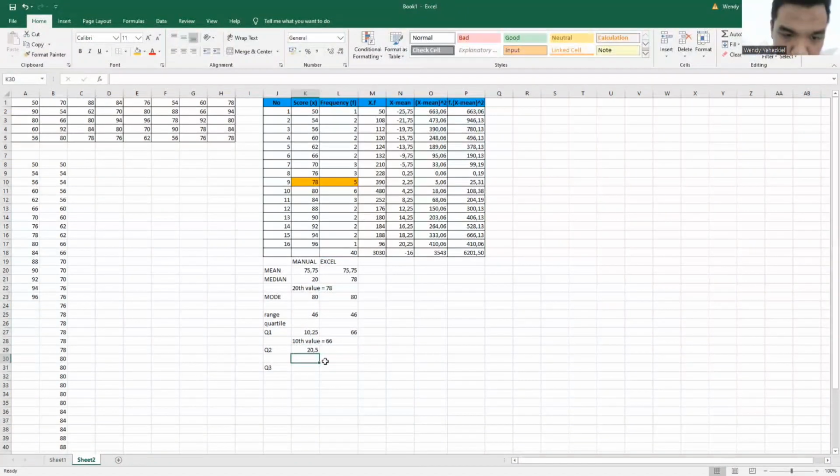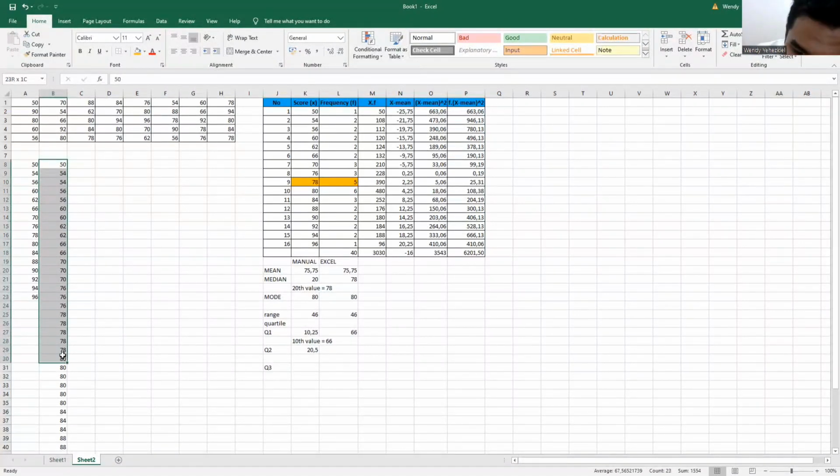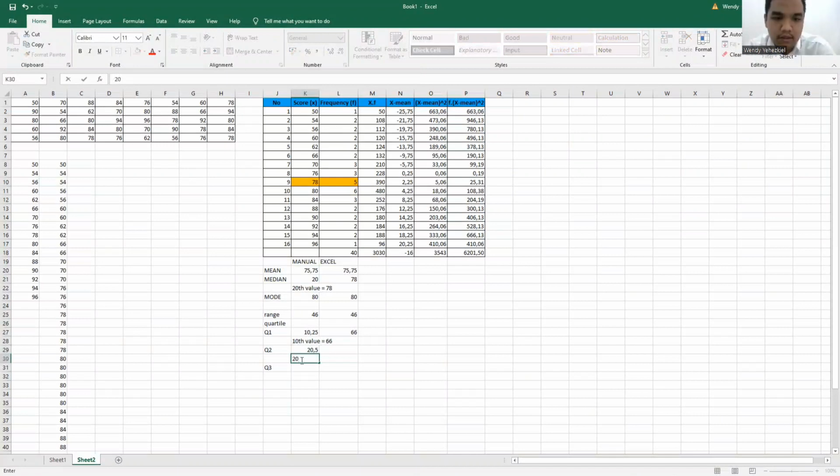We have here 20.5. We can search here 20.5. The value here is 78. So the 20.5 value is 78. You can check using Excel too, just the same way, like this.